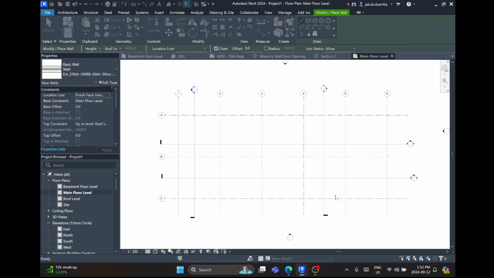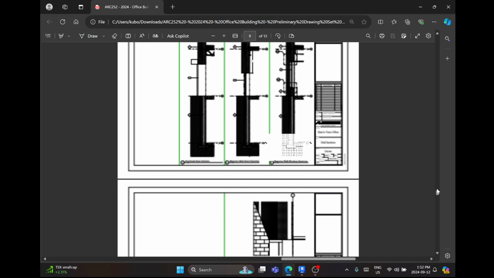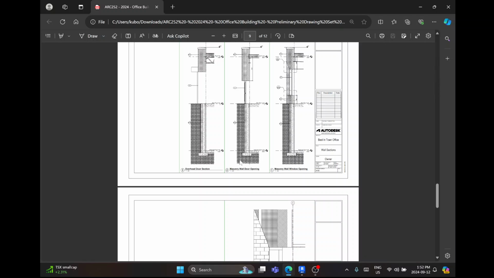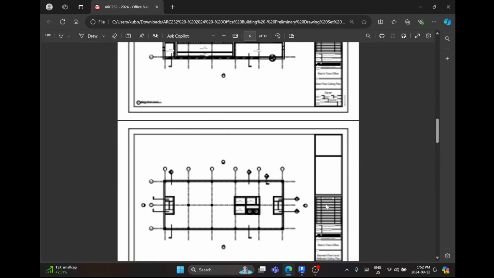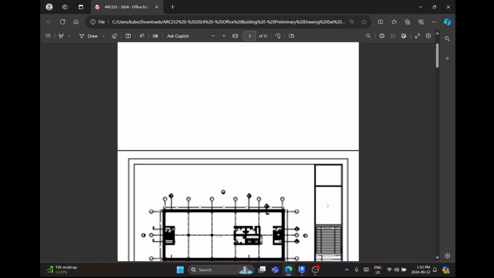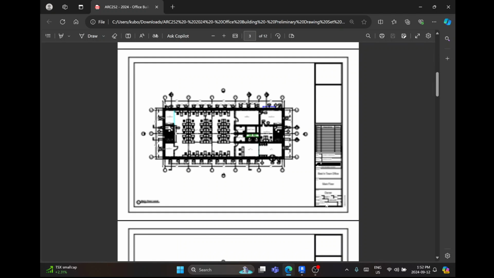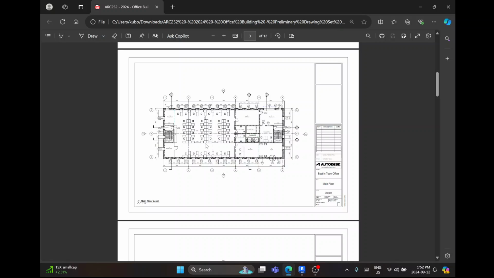Apply. Okay. So now, according to the drawings, zoom out, go to level 1. That didn't work. There we are.